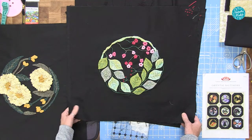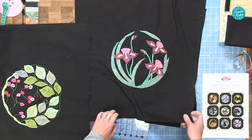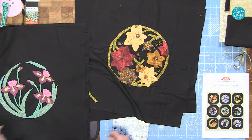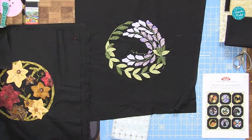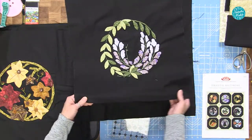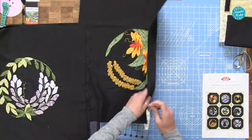I can get the list. So Elizabeth did the cherry blossom. Thank you very much. Look at these. They're just so stunning. And I had to choose which ones to work with today. So Anne Evans did the maple. Diane Collins did the ginger. Rebecca Jameson did the iris. Alison Brown did the chrysanthemum. Beautiful. Wendy Barrington did the wisteria.